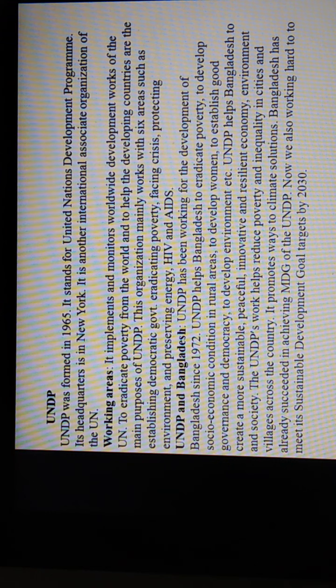UNDP helps Bangladesh to create a more sustainable, peaceful, innovative, and resilient economy, environment, and society. That is, it works to establish sustainable development in Bangladesh on the basis of economy, environment, and society. UNDP's work helps reduce poverty and inequality in the cities and villages across Bangladesh. UNDP promotes ways to climate solutions. Bangladesh has already succeeded in achieving the MDG, that is Millennium Development Goal of UNDP, by 2015.